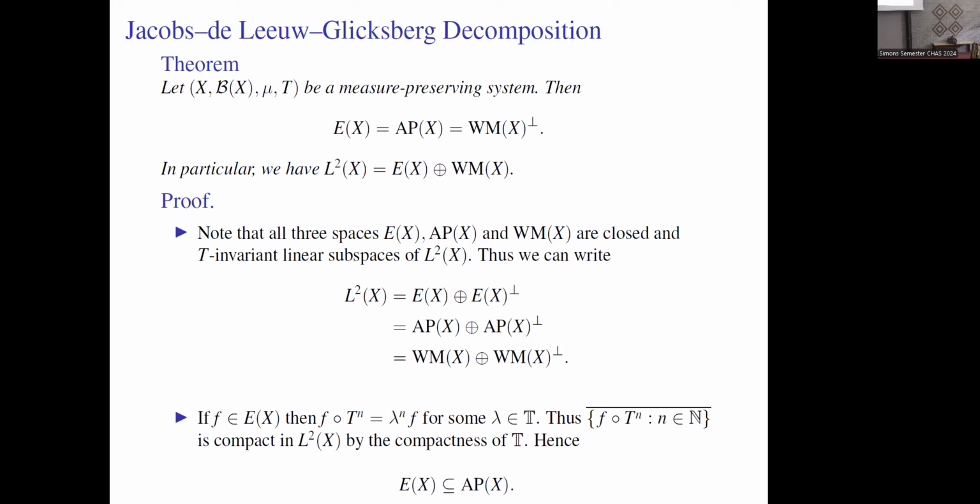And this decomposition is called the Jacobs-Glicksberg decomposition. A very important decomposition in ergodic theory, and also in operator theory for the theory of Markov operators. So this can be derived in a much more general context. But here we work with Hilbert spaces, so it's more than enough. But it turns out that for the theory of positive Markov operators, this is also available and now it's exploited in my context. Okay, maybe I'll stop here.